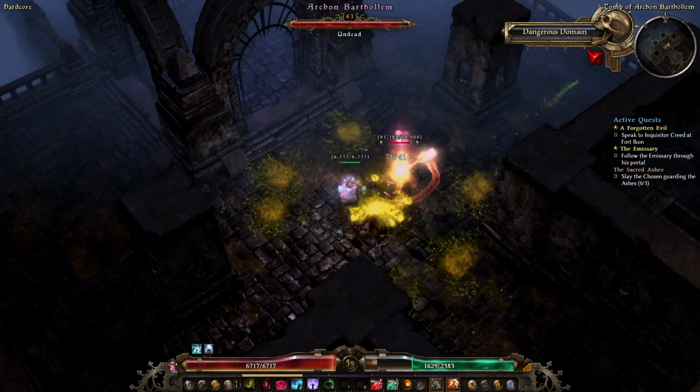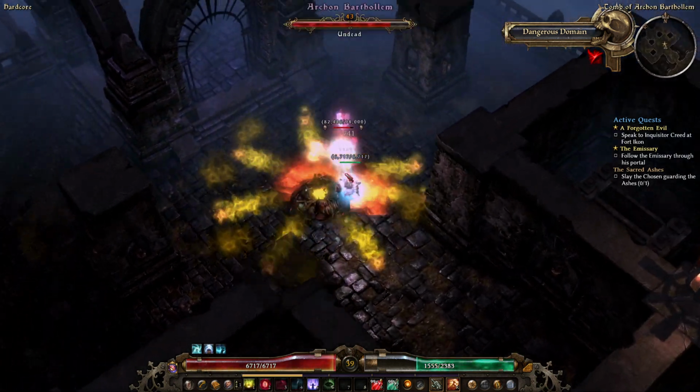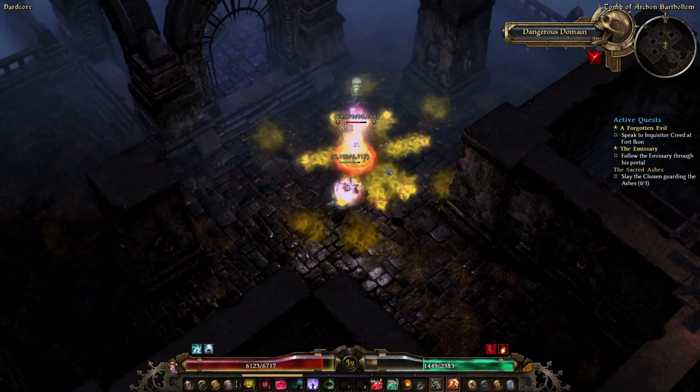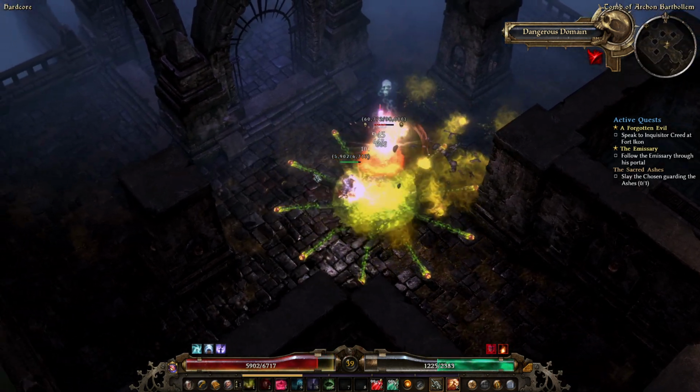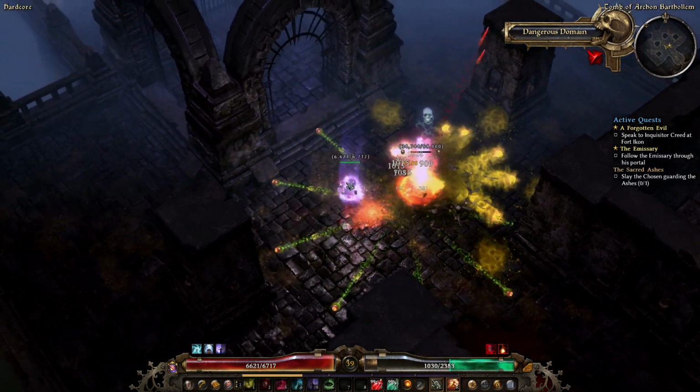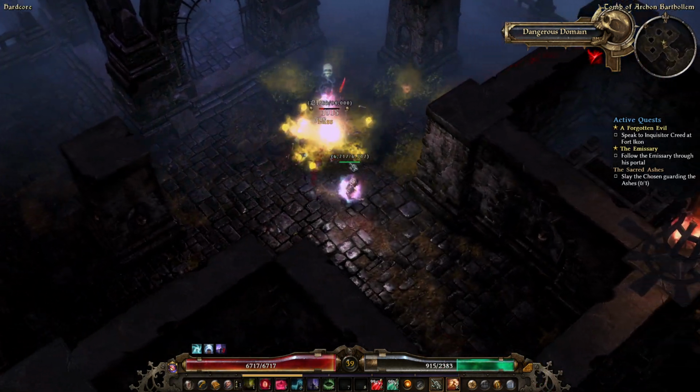I'm going to directly pop the Mark of Torment. My health is dipping, so I'm also going to cast Ascension. The damage absorption is going to help. And at that point we should be fine.